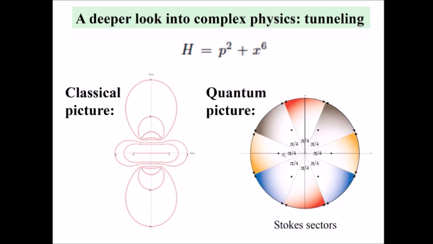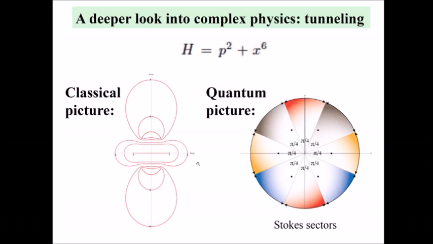And if you ask, how do classical particles move? Well, there's the one example you know from your elementary physics course, that the particle can roll back and forth, because this is an x to the 6 potential well. It can just roll back and forth in the potential well like this. And if you ask, how does the particle move in the complex plane? It goes around like this.